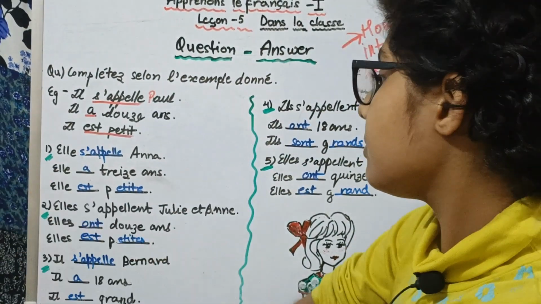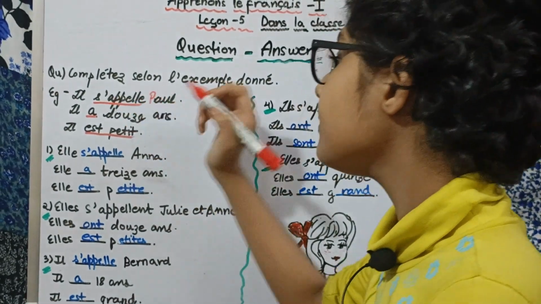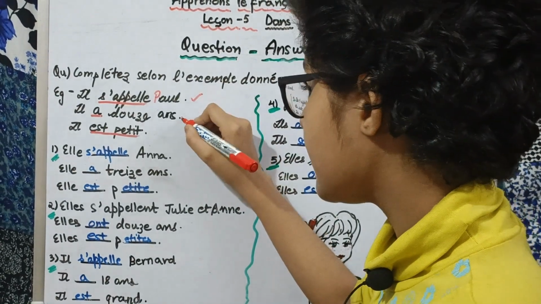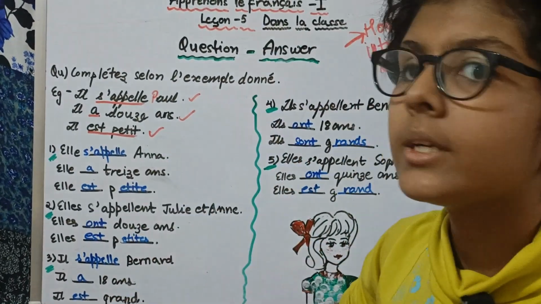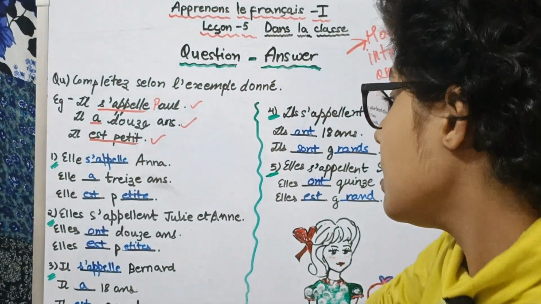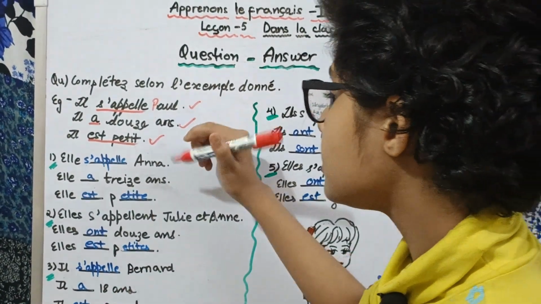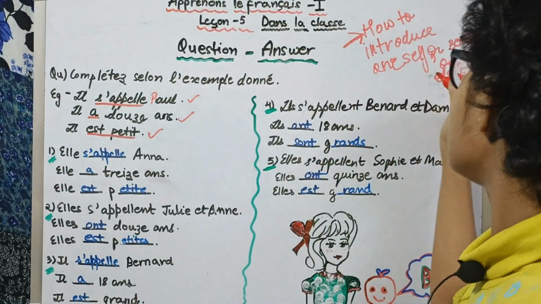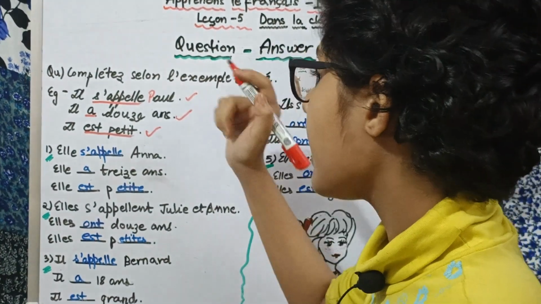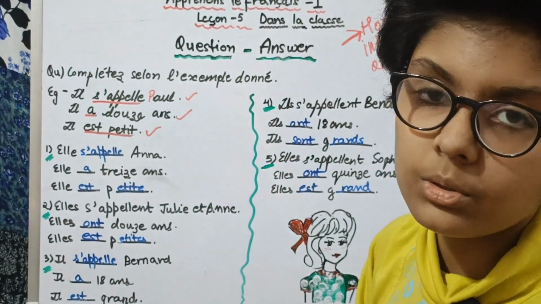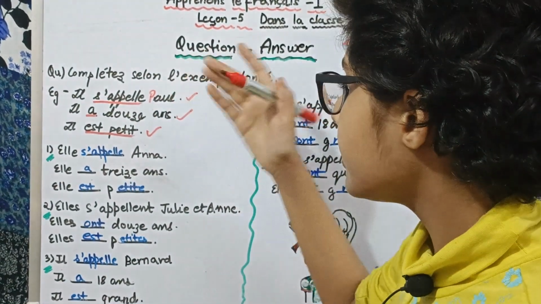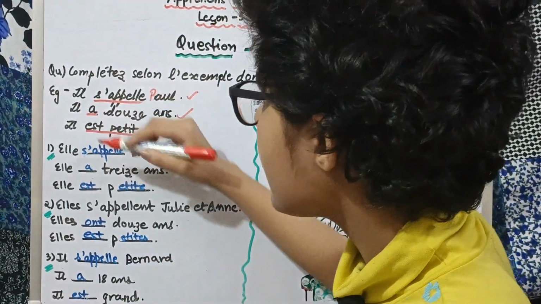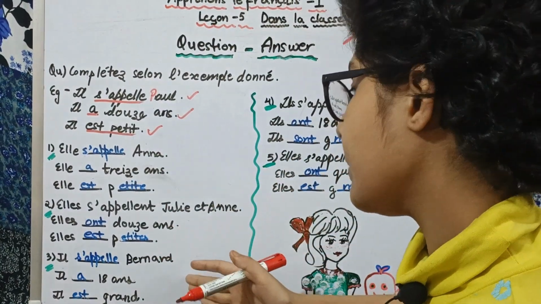So here we will follow the same pattern, that is in the first sentence we'll tell the name of the person, in the second sentence we'll tell the age, and in the third sentence we'll describe the person using a small adjective. So we have also learned the adjectives, we have also learned the verb avoir, and how to introduce someone or ourselves. So here we are going to mix and match all those things that we have learned, and fill the sentences, the blocks that I have made here, with the blue pen. So we need to fill them one by one.